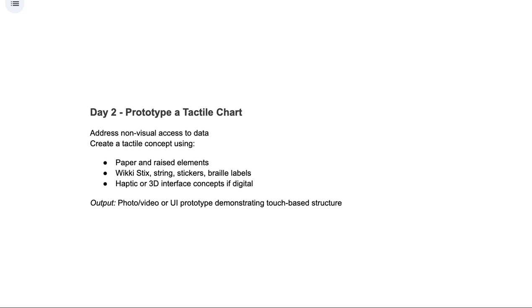Day 2, prototype a tactile chart. And this is a little bit off the beaten path because you're going to be building something physical. But you could also think from the perspective of haptic feedback and virtual reality, haptic feedback and augmented reality. But I think this is a good way to start bridging the gap between digital and physical and prototyping and thinking about how information could be communicated differently.